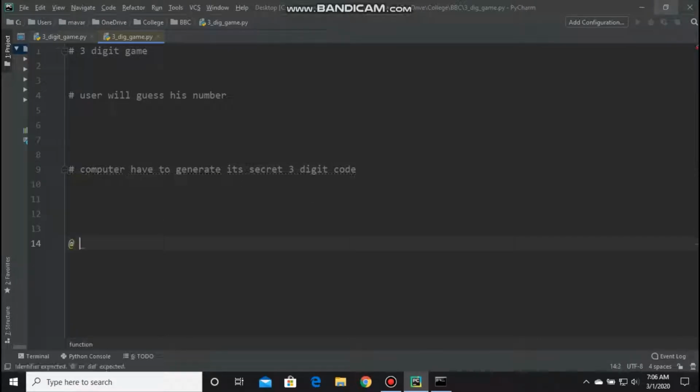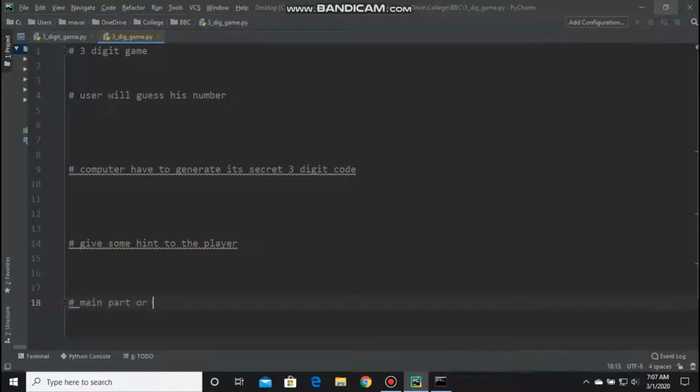Then we will give some hint to the user, and the final one, we will run the main part or game logic. From these sections we will run the program.